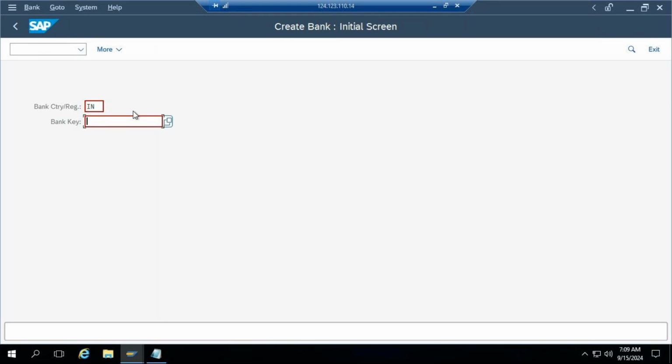I said the bank key is the identifier of a particular branch, one single branch, or a group of branches? No, it is one single branch. Every branch. For a particular bank, one branch, you create one bank key for that. Okay, correct.